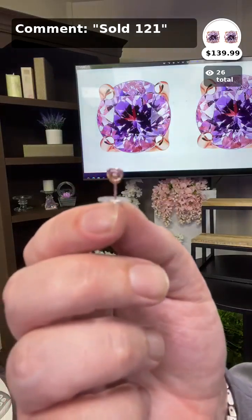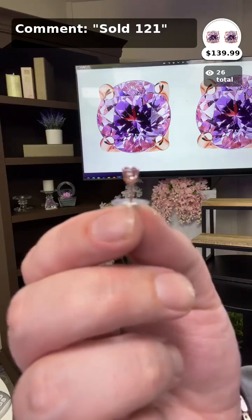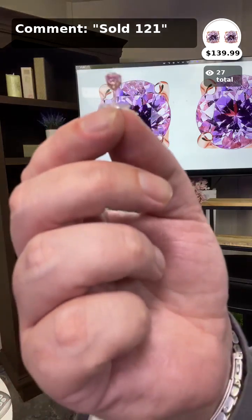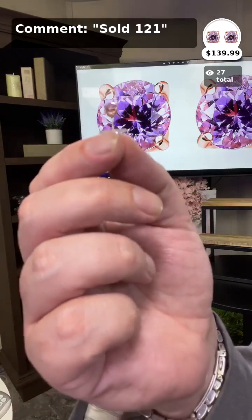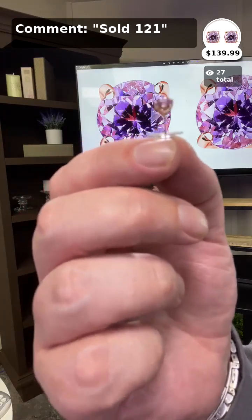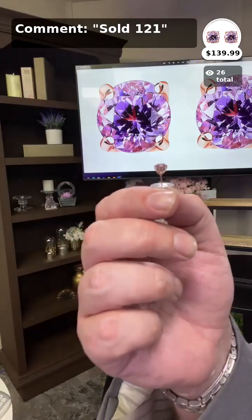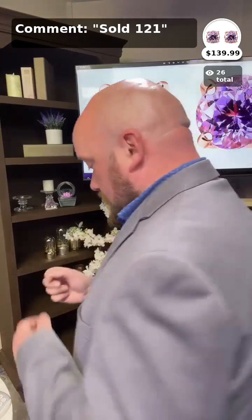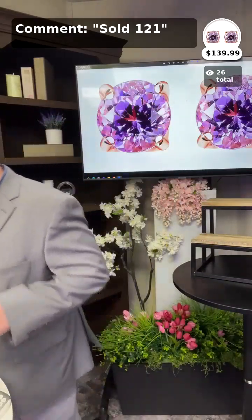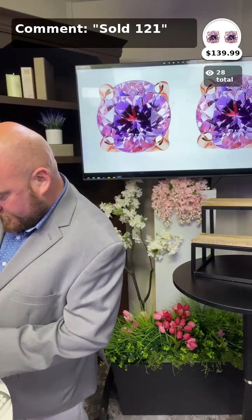But again, let me get it right like that so I can show you the gallery as well. No, it's not quite the gallery, we're talking about earrings. But it's not just the simple. I love the kind of attention to detail that they put in those prongs. Let me raise it a little higher so TikTok gets a better view. Sorry, it's a little tricky showing to both of your lenses on both of these platforms at the same time without blocking anything. There is a slight delay, and there's a bit of a delay for what I can see on some of these things as well, so please bear with me. Your patience is very much appreciated.